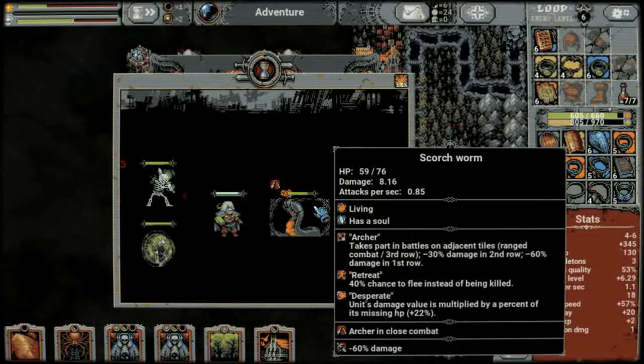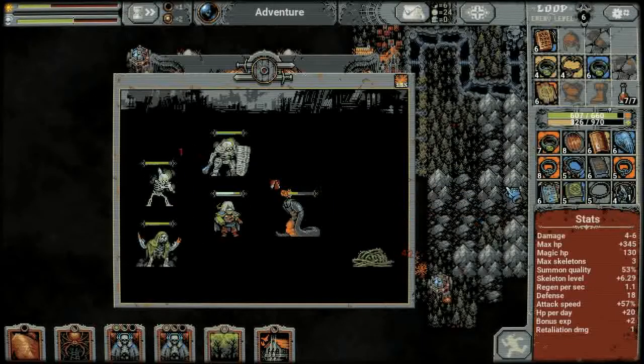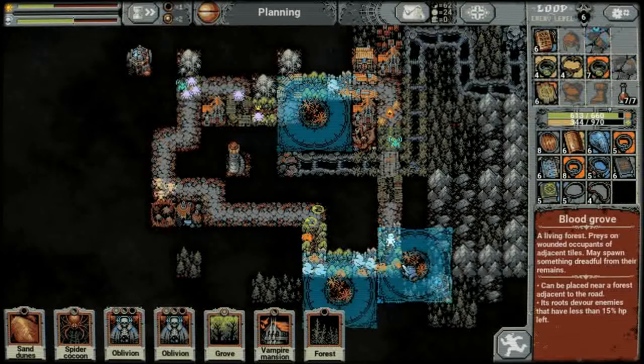Hello, Scorchworms. Scorchworms have Desperate now. Unit's damage value is multiplied by a % of its missing hit points. So they're still not that dangerous in melee, but they do a deceptive amount of damage now. And this is better than either of my rings. I think we use it over this one.